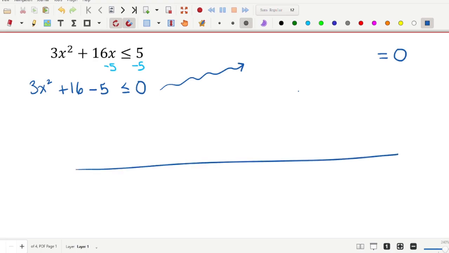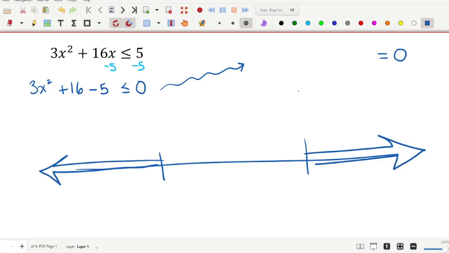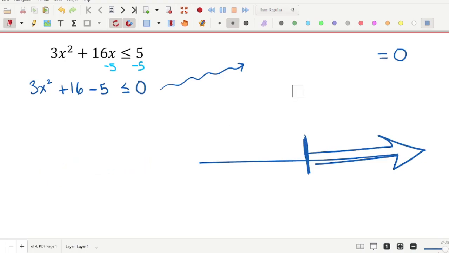If you were to graph it on a number line, it either will be in the middle region or it may be going outward like this. So we're going to test that later, but we need to know where our boundaries are. We may write this in interval notation, or we may write it by putting something as less than x, which is less than something else. But that's just a rough idea of what we're going to do here. I'll show you it in sequence.